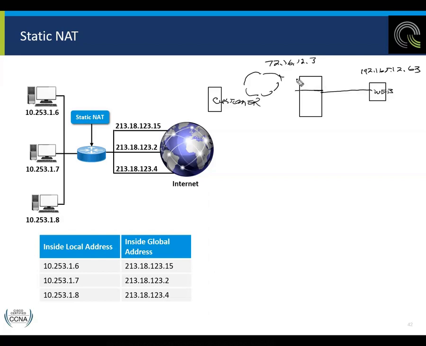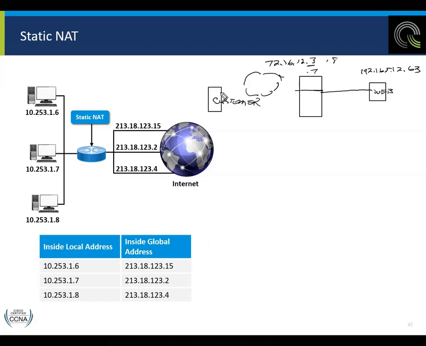If we had a dynamic NAT, something that was changing all the time, today it could be the .3, tomorrow it could be the .7, the next day the .8. We'd never be able to keep DNS, which we will talk about next. DNS separated, actually. We do time next and then DNS. We'd never be able to get to that. So we want these to be constant so that we can have a specific public IP address that always goes to our private IP address.